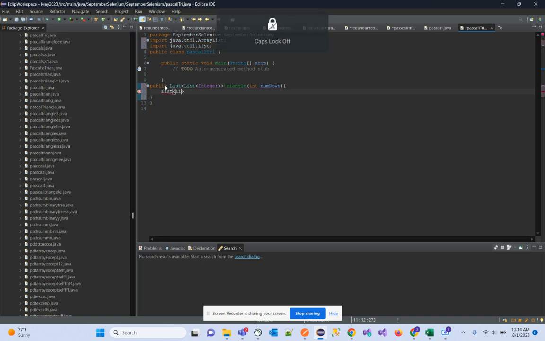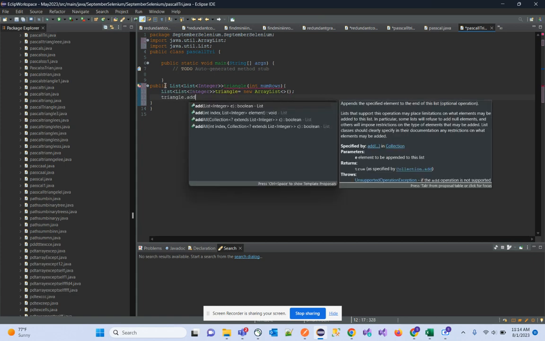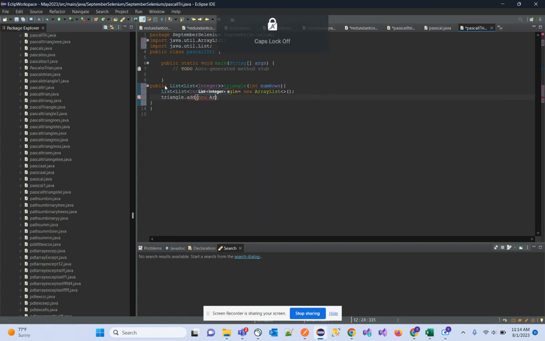And we are taking it into a new ArrayList, and then triangle.add(new ArrayList). That is, we are adding inside that triangle because we have to add the numbers.